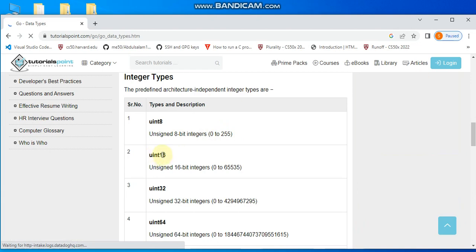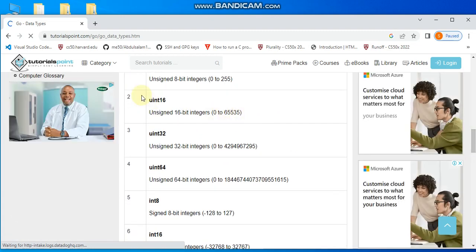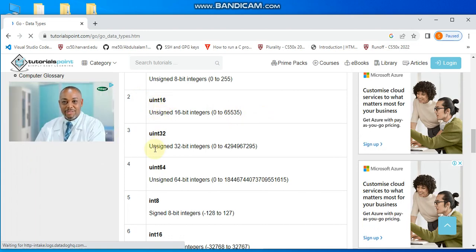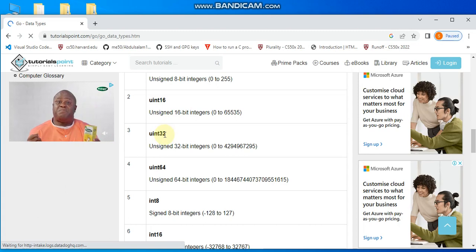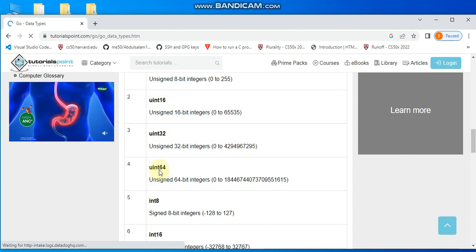Here we have uint16, which means unsigned 16-bit integers, 0 to 65,535. That is the range of numbers that can take the value of the data type of unsigned 16-bit integer. So unsigned 32-bit integer is 0 to 4 billion.